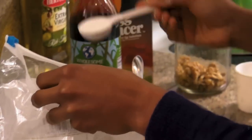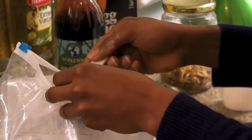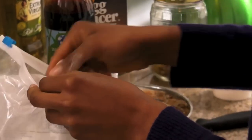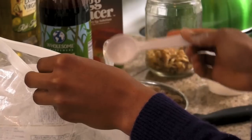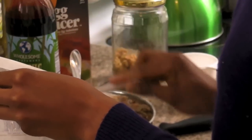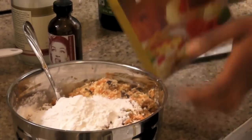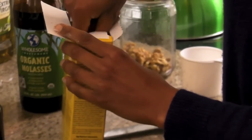Right in the bowl. Also, arrowroot powder, unlike cornstarch, is easier to digest. It is more expensive than cornstarch, unless you buy it at, like, I bought this bag at the Indian grocery store, Patel Brothers. Look around, and if you can't find arrowroot powder, I highly suggest rice flour too. Arrowroot doesn't have any flavor, so you don't have to worry about that. Now for the egg replacer. This egg replacer is potato starch.